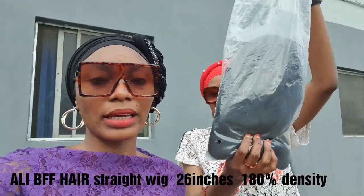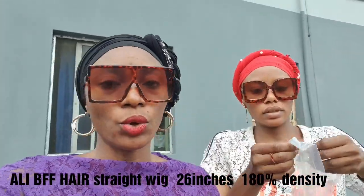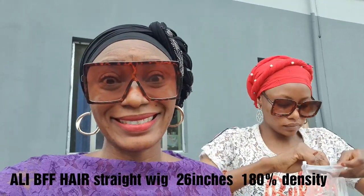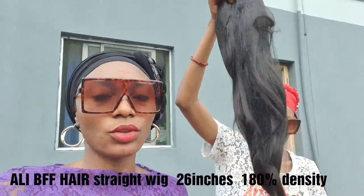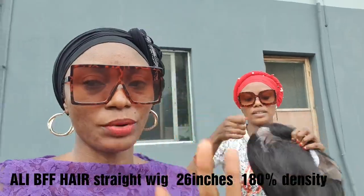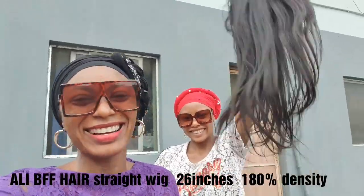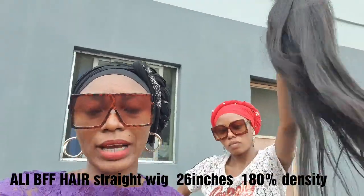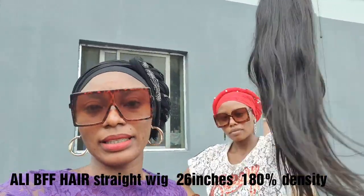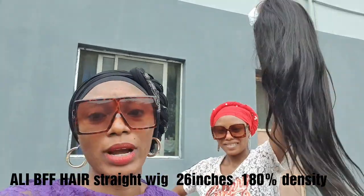And what next? The hair, guys. This is how the hair looks. It's a 360 straight wig. Let me show you how it looks. Can you see the hair? Let's open it, guys. Please give me a minute. So guys, this is how it looks. This is a lovely hair. I love this hair so much. It's a straight wig, 180 density. Can you see how it looks? So please stay tuned, because I'll be telling you a lot about this hair.